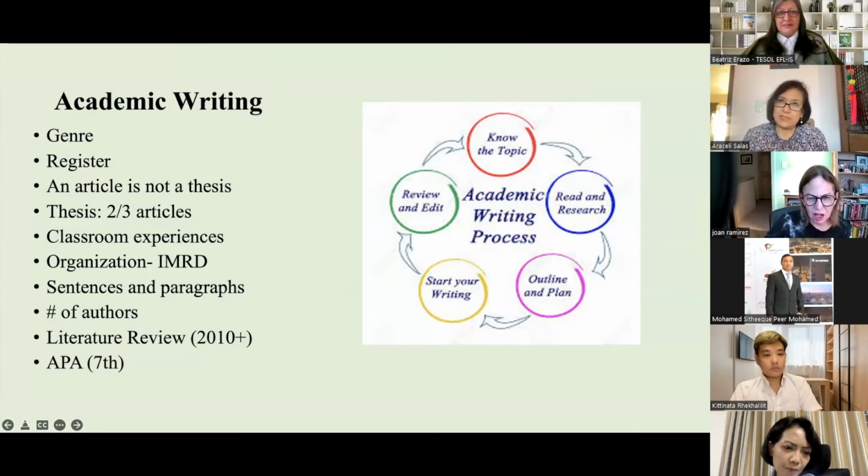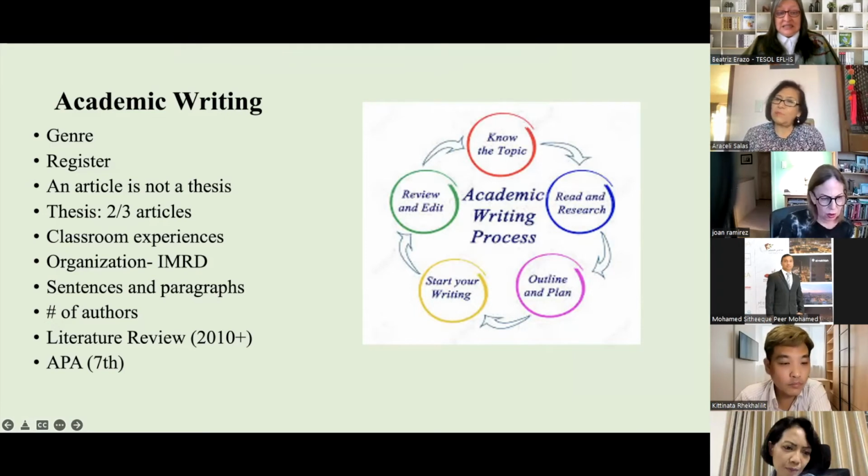The number of authors: in most of the journals where I collaborate, probably 3, 4 authors is the maximum. And honestly, how many people can contribute to an article in our field? In some sciences, there are even 100 authors. Have you seen those science articles? But they include all people who have worked with the experiments, with manipulating substances, but we don't do that. Sometimes we receive articles with up to 8, 9 authors, and you know that is not possible. So I would ask you to limit your collaborations to three authors. For me, 2, 3 authors is the ideal, if there is work done by everybody, of course.